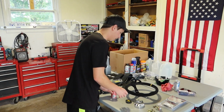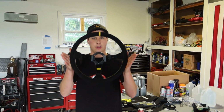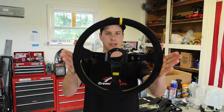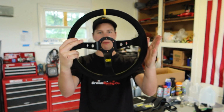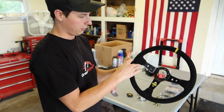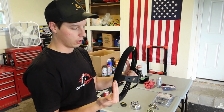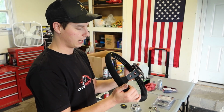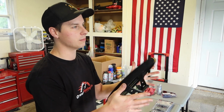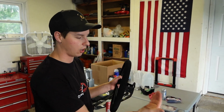So the first one that I'm super stoked on is this brand new racing wheel from OMP. I absolutely love this wheel. It's one of my favorite racing wheels, and it is 13.75 inches in diameter, and it's roughly 3 inches deep. Actually, it might be 4 inches. It's 90 millimeters, so that's just shy of 4 inches in offset.